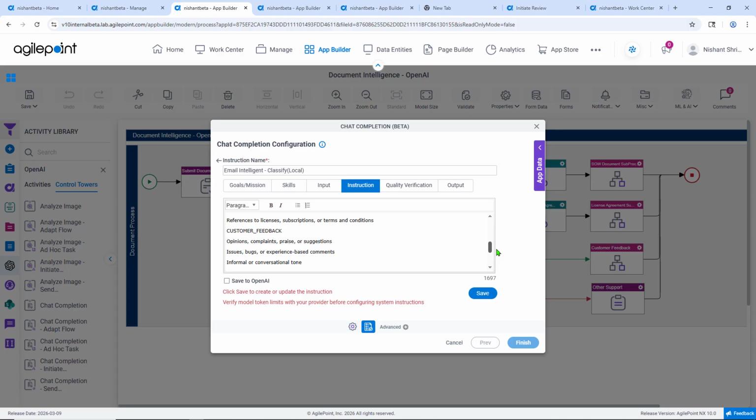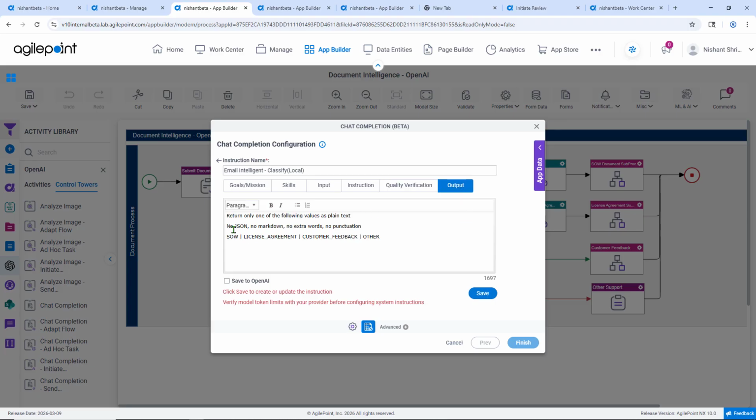Now, there are other details here for customer feedback, which we won't cover as a part of this video. Optionally, I could add a quality verification step, but as you're seeing here, I haven't configured that. And the output, right? Returning one of the following as plain text: no JSON, no markdowns, no extra words or punctuation, a statement of work, a license agreement, customer feedback, or other.